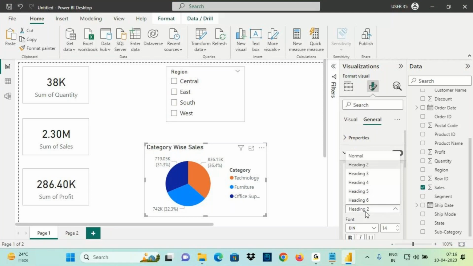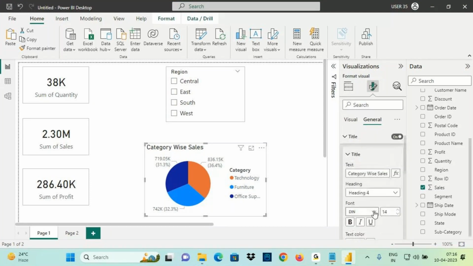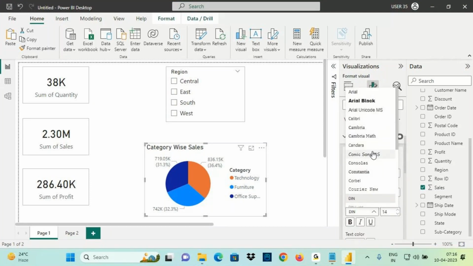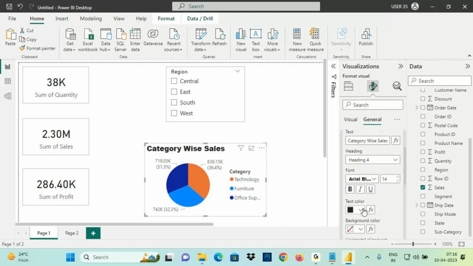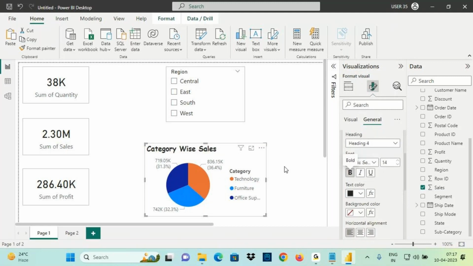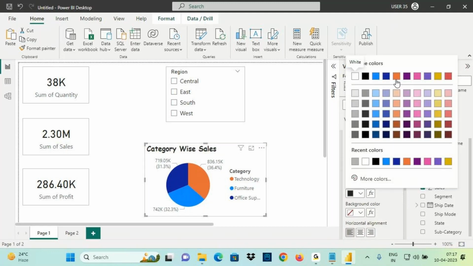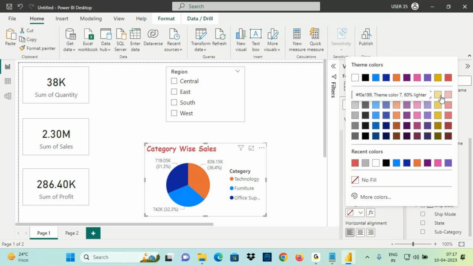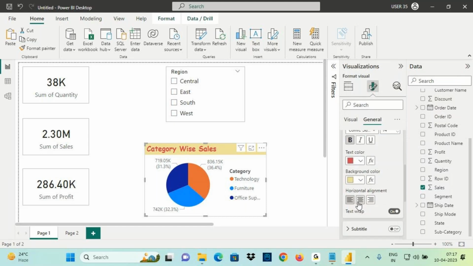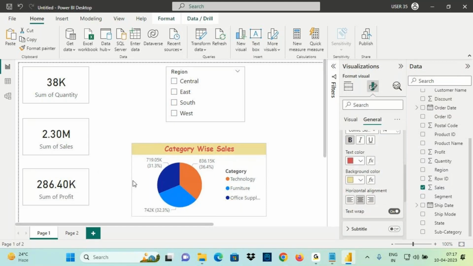When you change it, it will increase. Here you can change the font family. And if you want, we can bold it or align it to the center. They are simple options for formatting this text. You just change it, and observe what changes you get. And I want the text with a different color. You can take a different color for your text. And I want some background for the text. You can add some background over there. I want to have the title in the center. We can get the title to the center here.